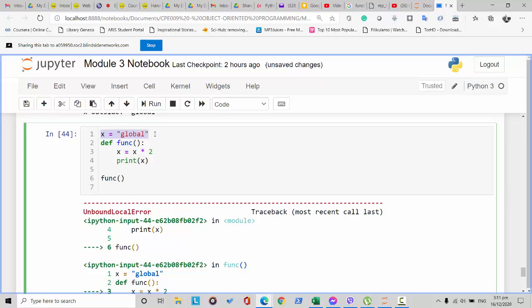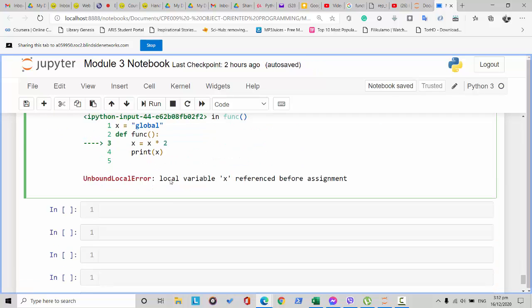So to make this work, we use the global keyword. If you want to know more about it, you can search in Google for the Python global keyword to be able to learn more about it.